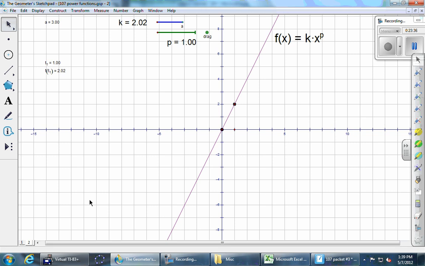How about we come here? This guy's going to go up by thirds. Instead of going up by 0.25 every time, it's going to go up by 0.3333 repeating. I want to think about what's going to happen before I pull that slider. The next power I'm going to give you is x to the 1.3 repeating. 1.3 repeating is what fraction? It's 4/3, which means what's the index of the radical? It's a cube root, and then it's to the 4th power. Does the cube root have the same issues with negative numbers inside of it? No, cube root exists all the time.